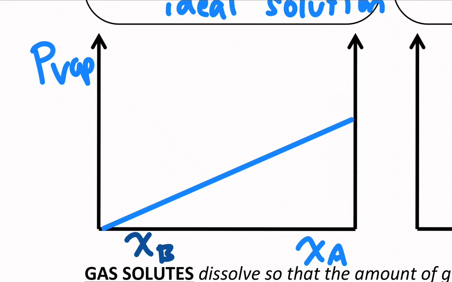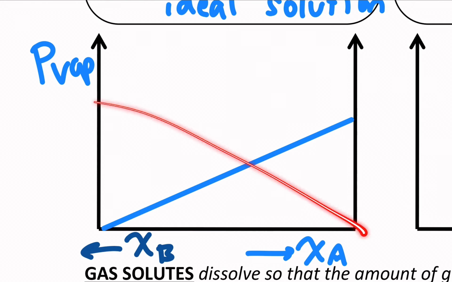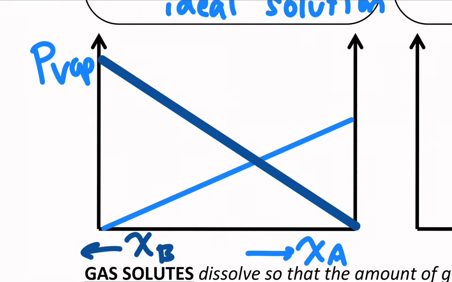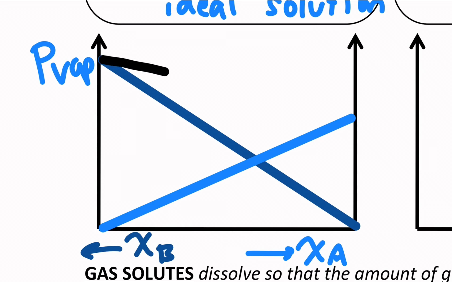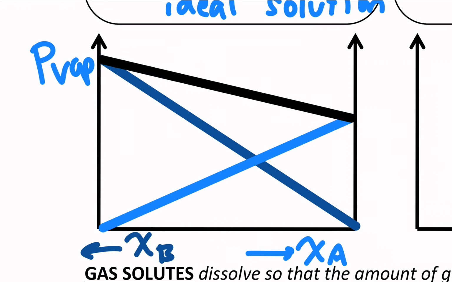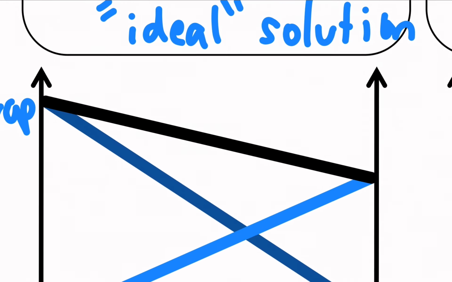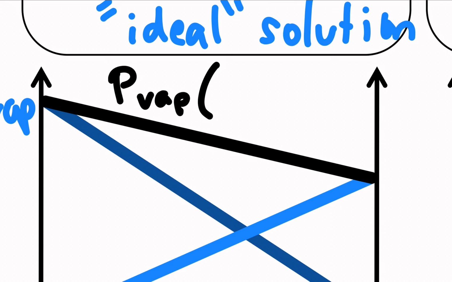And as we increase the mole fraction of A, its vapor pressure increases. If we just draw a different plot of mole fraction on the same graph, you would also have an increase in vapor pressure, but I'm just going to draw it in the opposite direction for a different scale and point out that it's in fact different than the first one. And what we end up getting when we make a solution is a weighted average between the two. And you get a perfect solid line like that. That's your weighted average, P-vap weighted average.